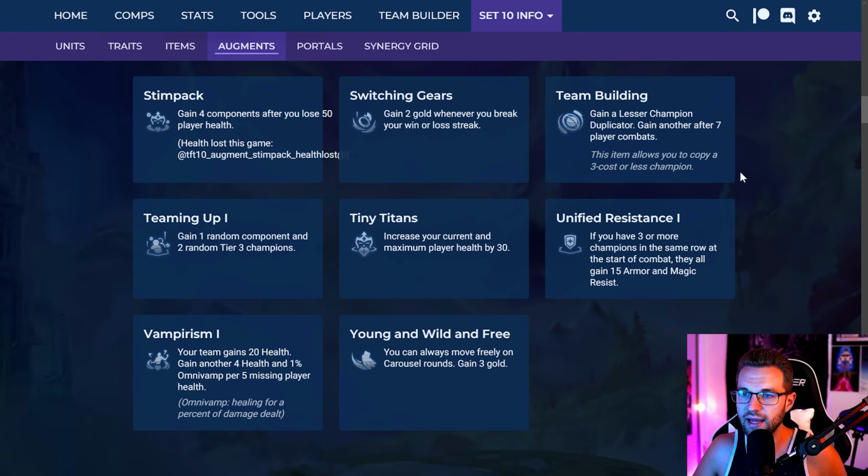Team Building: gain a Lesser Champion Duplicator, gain another after 7 player combats. This is especially good if you are planning on rerolling a 2 or 3 cost. Let's say we're in a 2 or 3 cost reroll meta. You could take this at the beginning of the game and know that you're going to have 2 duplicators later. So you can 2-star an early 3 cost and get a lot of tempo, that sort of thing. Or you can save this to get your 3 stars, and that can be quite good. Also, this is just generally good to take if you're already streaking and you think, man, I don't want to roll, but if I had this set 2-star right now, I could go fast 8. Then you take this and you can go fast 8 now because you duplicate the set.